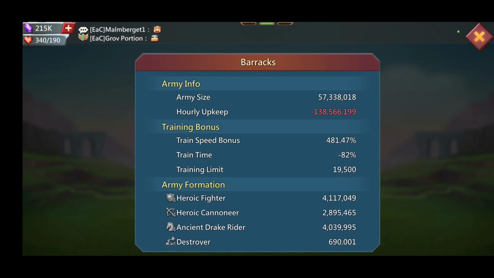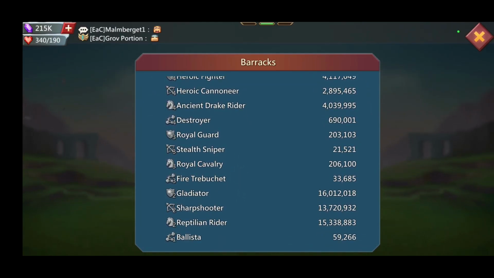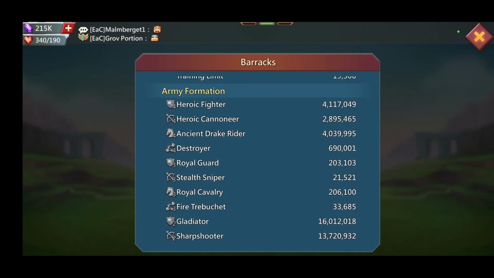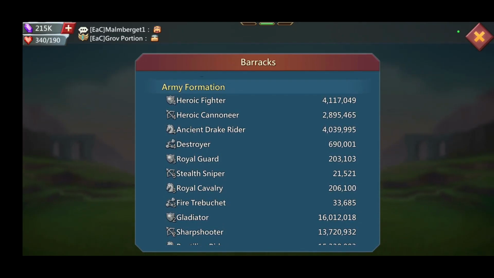And if you guys want to know what my troop comp is at the moment, I did take some rallies a while back, which essentially wiped out my ranged troops. So I have rebuilt quite a bit of my tier 2 ranged already. I'm back up to 13.7 million tier 2, 2.8 million tier 4 ranged, 4 million tier 4 across the board. That's kind of good. It's kind of where I want it to be in the 4 million mark, right?